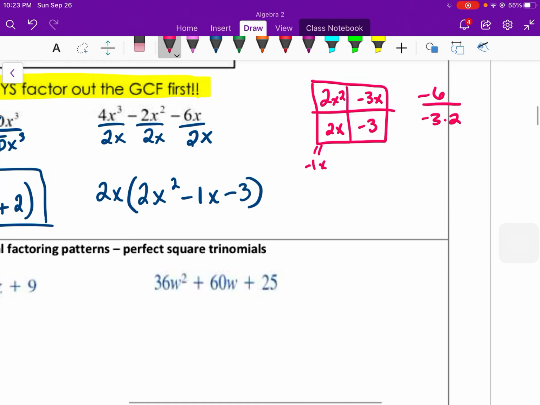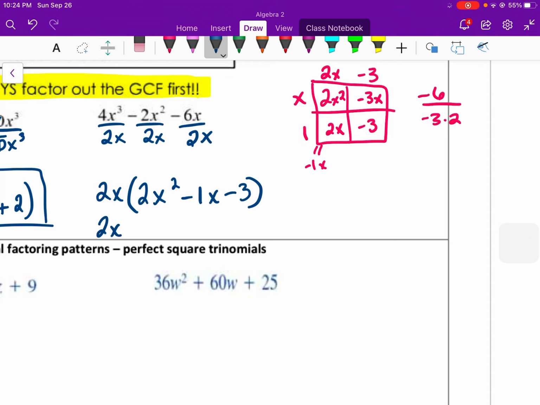So then what they have in common here, 2x and 3x have just an x in common, but 2x and 2x squared have a 2x in common, and x times 2x is 2x squared. And then the last row, they both have a negative 3 in common, and x times negative 3 does give me negative 3x, so that's correct there. And then the bottom row, they have nothing in common, so just a 1. That makes sense because 2x times 1 is 2x, so that works. And then 1 times negative 3 is negative 3, so that works.